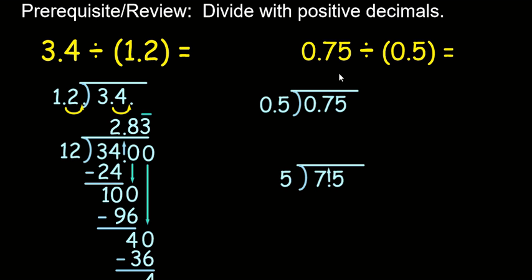Let's look at our other example. 75 hundredths divided by 5 tenths. Again, we want our divisor, 5 tenths, to be equal to a whole number. So we're going to move our decimal 1 place to the right. And we do the same thing on our dividend. Again, it doesn't matter where the decimal is on the dividend. The only number that we're concerned with in making it a whole number is our divisor. The decimal will go straight up in your answer, so it's going to be right here in my quotient.